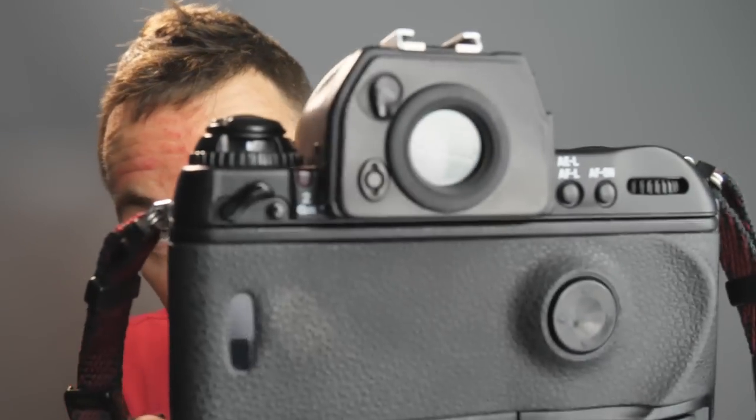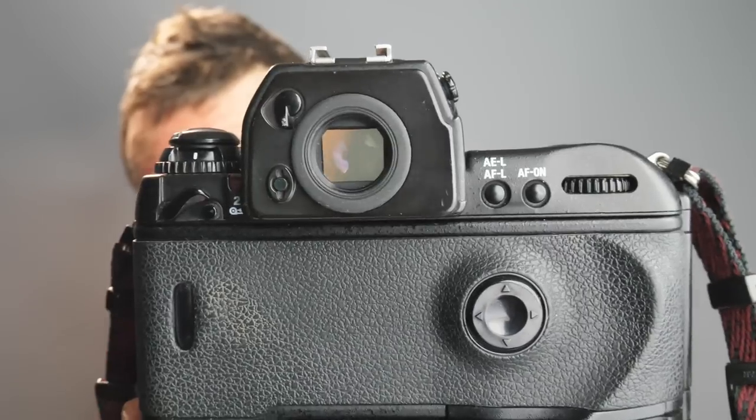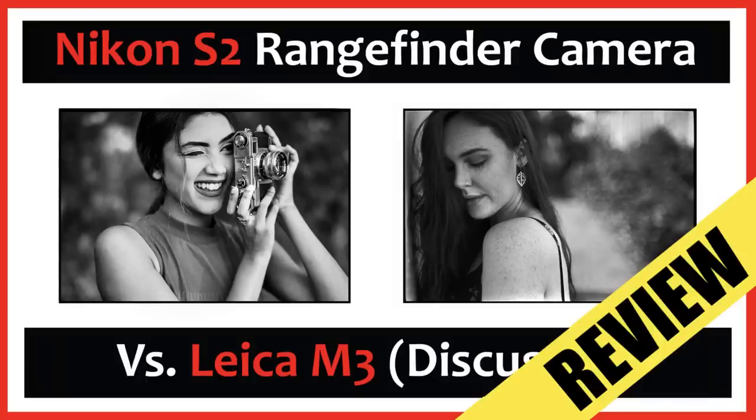It has a really nice big bright viewfinder with 0.7 magnification and 100% coverage. So literally what you see in the viewfinder is exactly what you're going to get. If you saw my last video, you can see the smile on my face already. A camera that gives you what it shows you in the viewfinder is so refreshing.